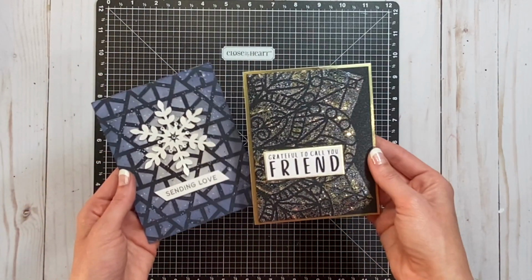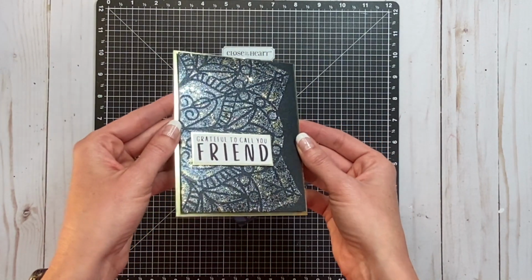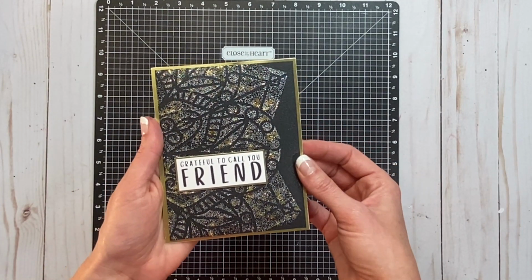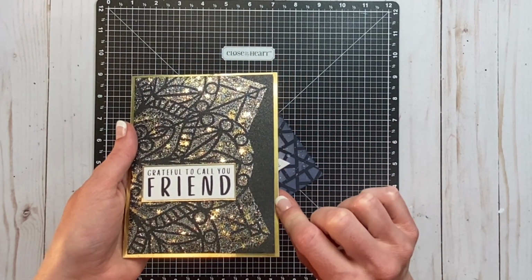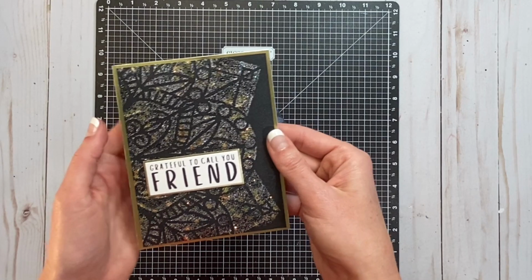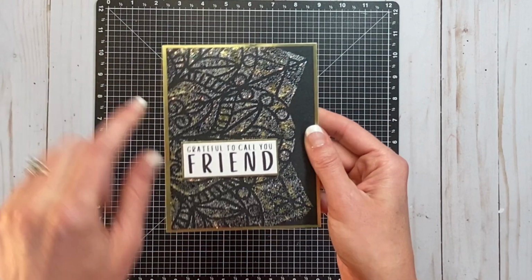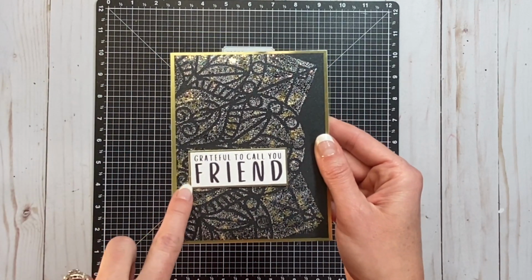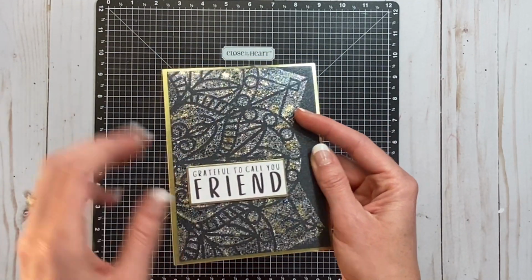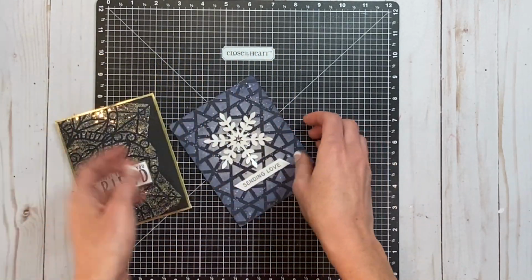And finally, I played with the mixed media. So here's how that Stickles glitter gel card turned out. It works wonderfully on the ore paper. And so I left this very simple. I did mount it onto the gold foil. Of course, cut the inside out so we're not wasting that. And I just let this beautiful stencil be the statement. I just put a sentiment right on there, backed with that same gold foil paper. It's on 3D foam, thin 3D foam, and then this is on foam as well.